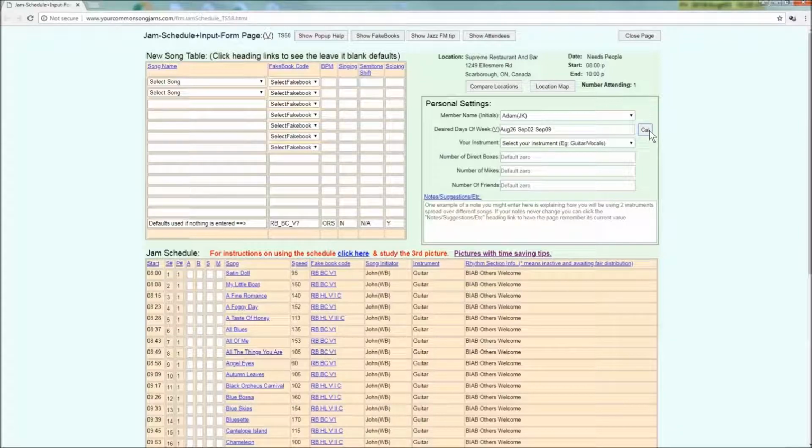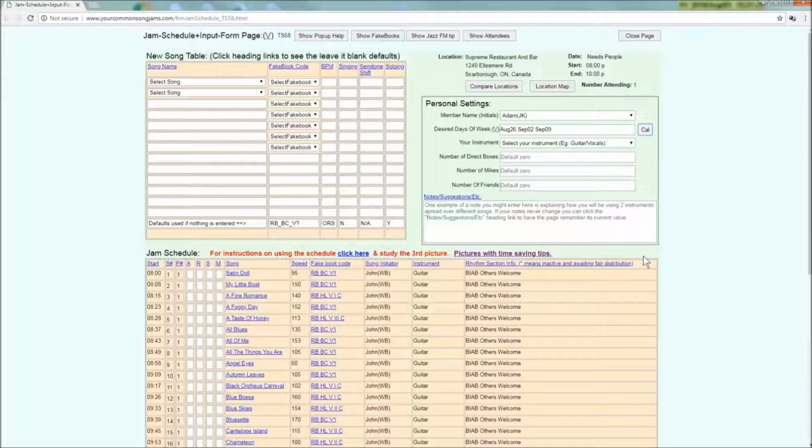Of course, if you have to go to your actual calendar and see if you're available, that's going to take longer, but I have no idea of how long that will take. Okay, so at this point, you'll possibly create a special message, just like a regular email. You'll come over here and enter any new songs using the defaults, if you have any new songs, or you will participate in existing songs by clicking on these fields to show the R, S, or M, or click the A to show all.